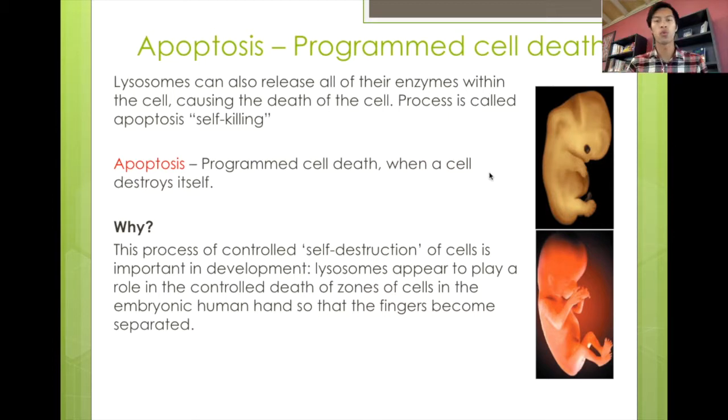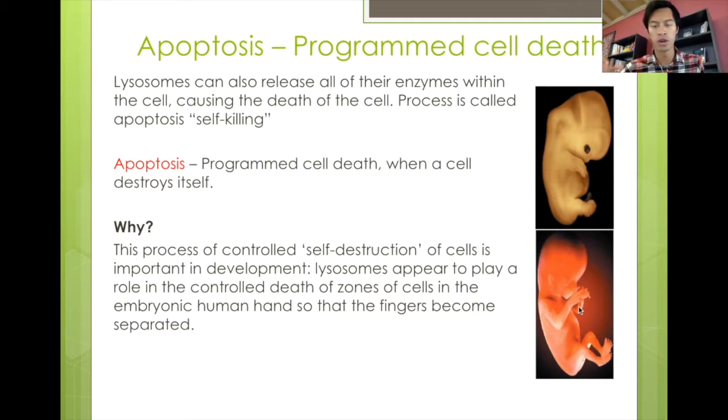And so if you think about the reasons why a cell would ever need to destroy itself, a lot of it comes down to important parts of development. So I'll give you one example. This diagram on the right here is of an embryo. Now, when the embryo starts to grow, at first it grows up in size, but then as it turns into a fetus, it also begins to develop more prominent limbs, like the hands, instead of just being this stubby thing that just sticks out of the body, it actually becomes digits.